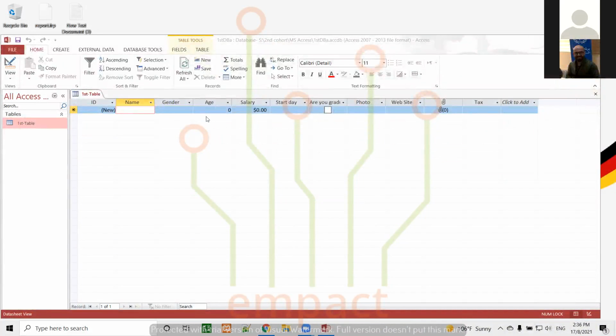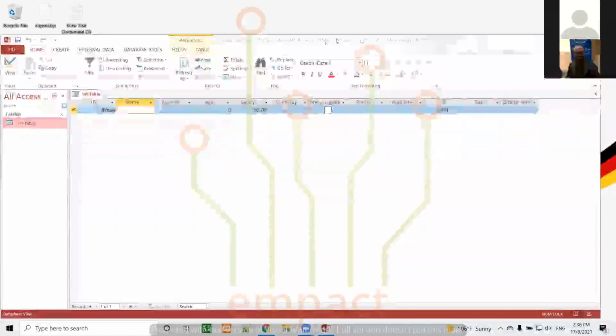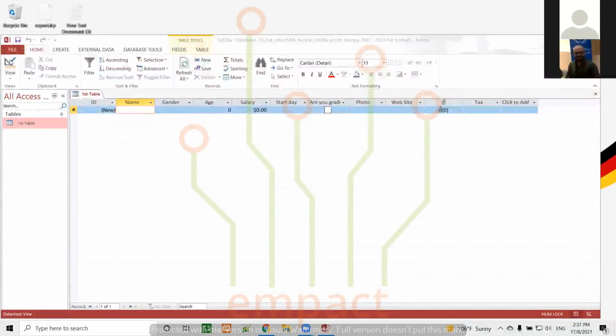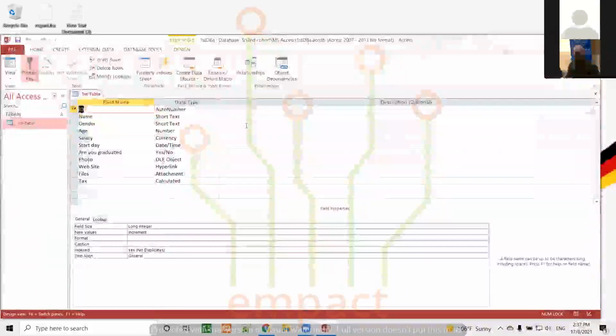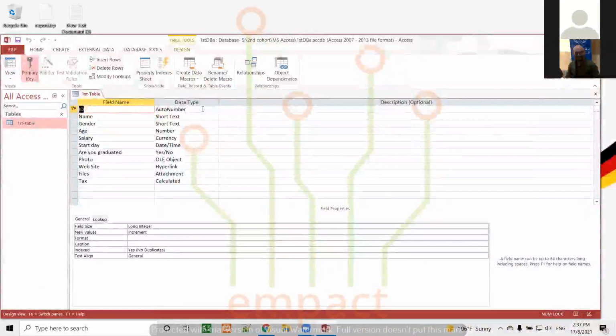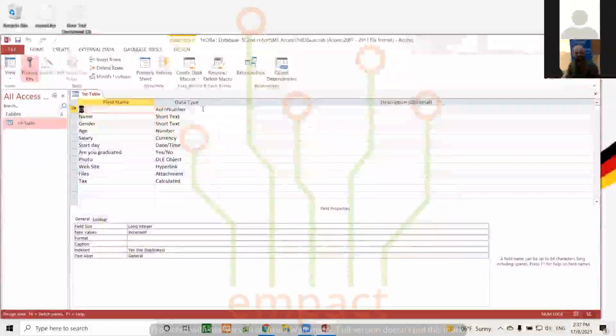We have the database and the table that we made yesterday. You remember that we created this database and this table. So yeah, we are on the same page. Let's do it. We are going here to the design view, taking it from the very beginning, and let's see what we have in the first field and what we can do about this field.